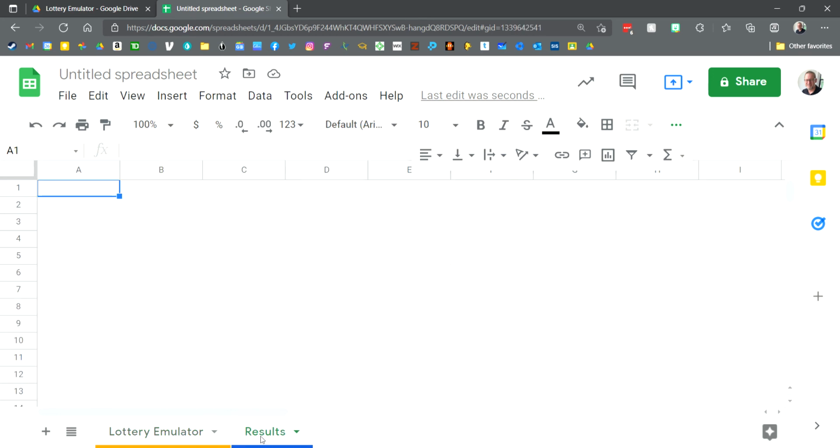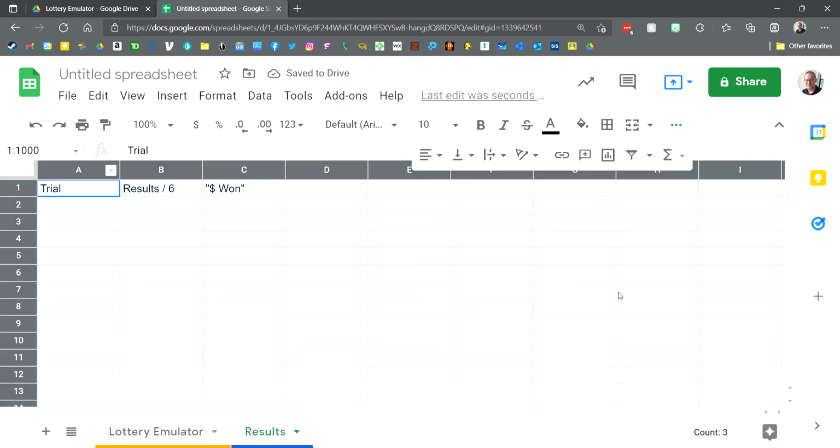And on the results page, here are the columns I would like my students to make. So this first one is the trial. So we're going to do some trials here. Results out of 6. So how many numbers out of 6 did we get lucky and get? And this is going to be, in quotes, the money won. All right, and we'll see if we win any pretend money here.